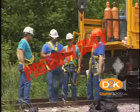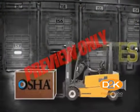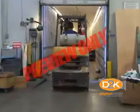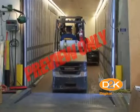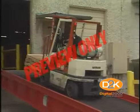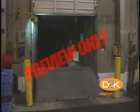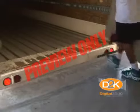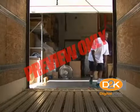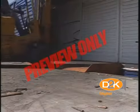While we're discussing dock boards, we have to go to OSHA 1910.30 to determine these rules. Portable and powered dock boards shall be strong enough to carry the load imposed on them. Portable dock boards shall be secured in position either by being anchored or equipped with devices which will prevent their slipping. Powered dock boards shall be designed and constructed in accordance with commercial standards. Handholds or other effective means shall be provided on portable dock boards to permit safe handling. Positive protection shall be provided to prevent railroad cars from being moved while dock boards or bridge plates are in position.